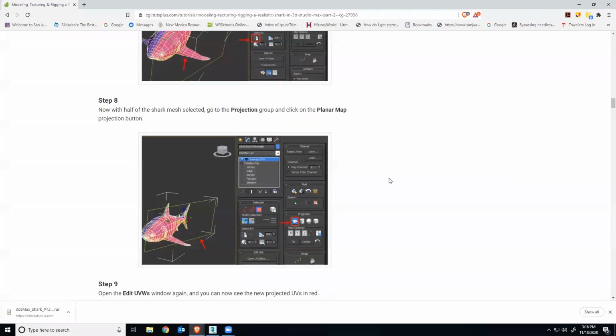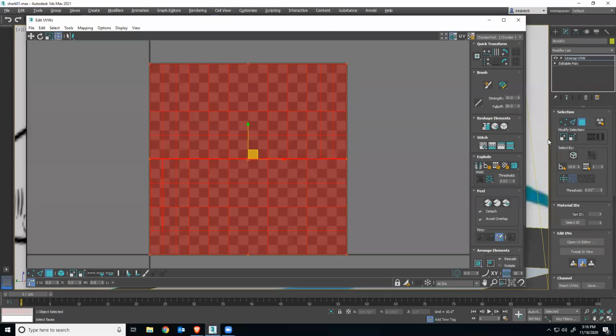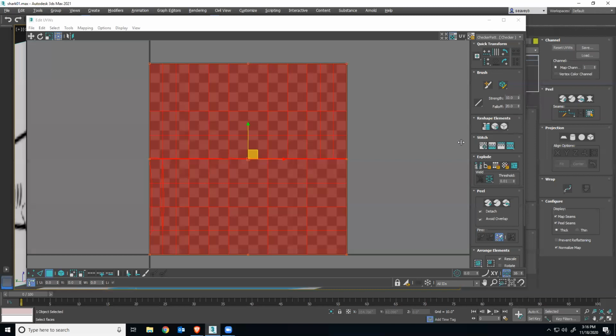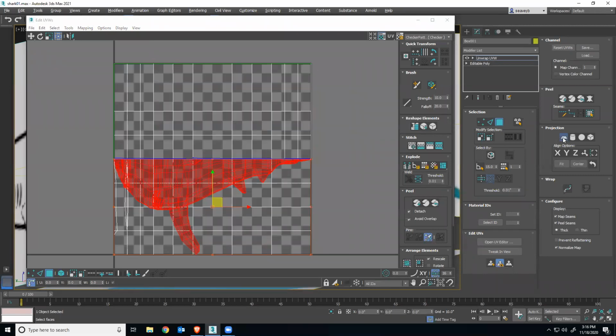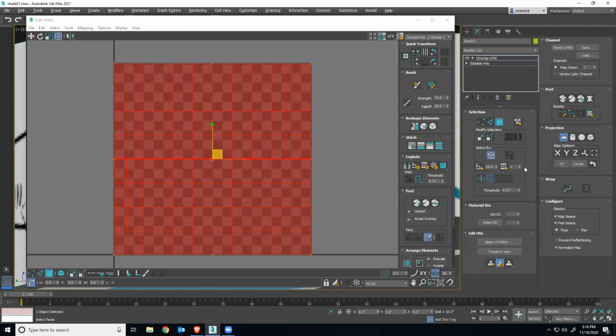So in the modify panel, under the unwrap, I'm going to actually expand this out a little bit and scooch that over. Okay, planar. And before I do that, let's check this ignore backfacing and try it again. I think I already screwed it up. There we go, back here. And that's on and planar. Undo again.